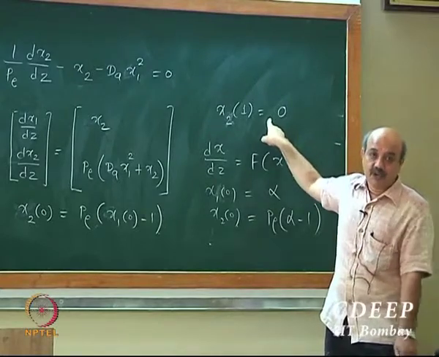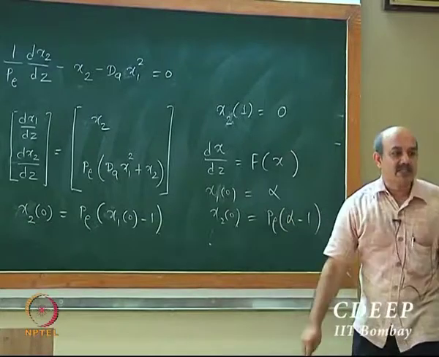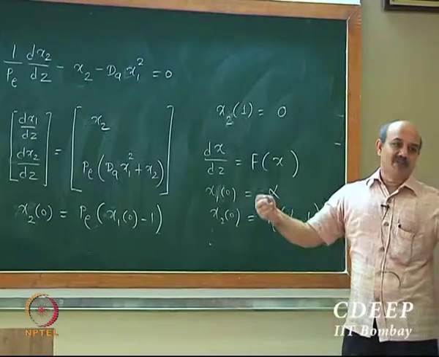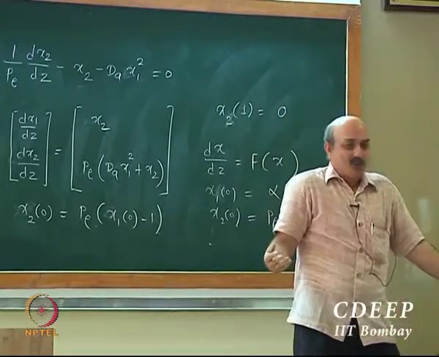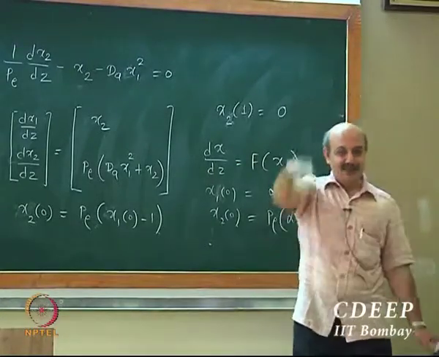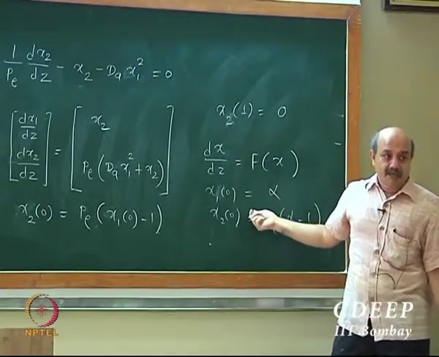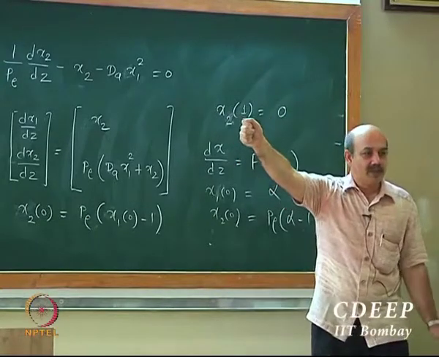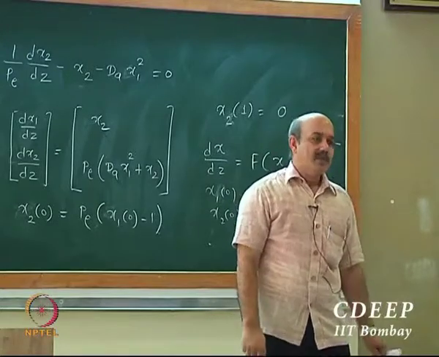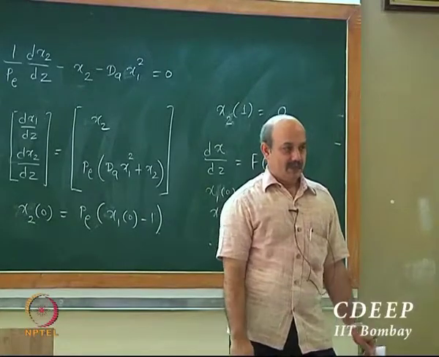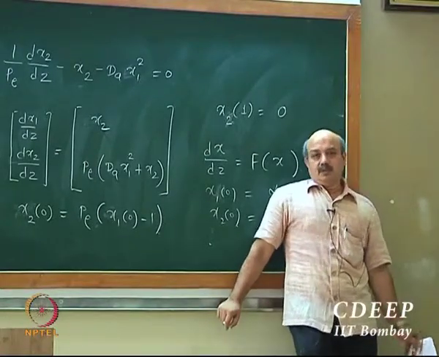If it is not equal to 0, I can refine my guess. I can come back and change alpha, again start marching. So I can solve this problem iteratively. This is called shooting, because you are trying to hit a bird which is hidden behind a cloud. So you just guess and shoot where the bird is. If it doesn't hit, you take a new bullet and start again. You guess the missing initial conditions at z equal to 0 and start marching towards z equal to 1. If your guess is correct, the conditions at z equal to 1 will be satisfied. This is a way I can use an ODE initial value problem solver to solve a boundary value problem, using repeated use of the initial value problem solver.